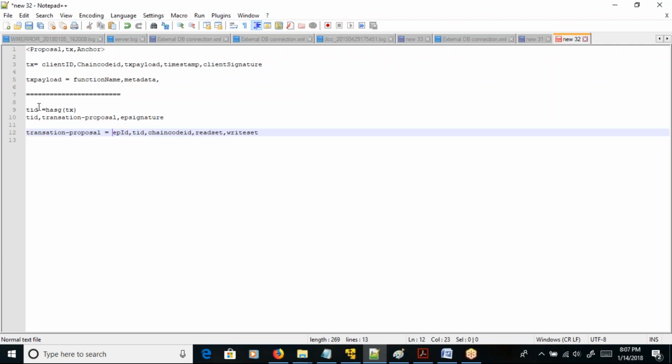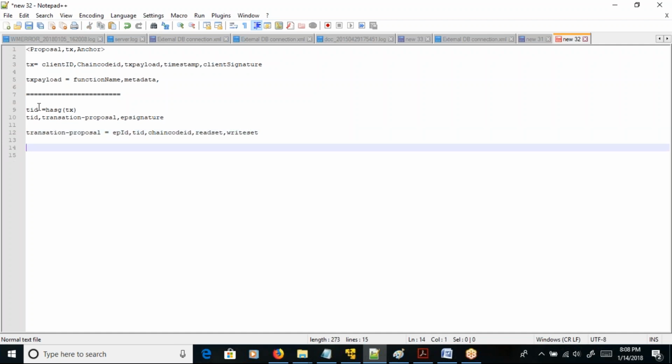Try to understand this. The first value is endorsement peer ID. Next value is transaction ID. I have explained what a transaction ID is, right? After that, we have chain code ID. We know what the chain code ID is because I explained it a moment before. So now you know the chain code ID. Next, we have read set and write set.